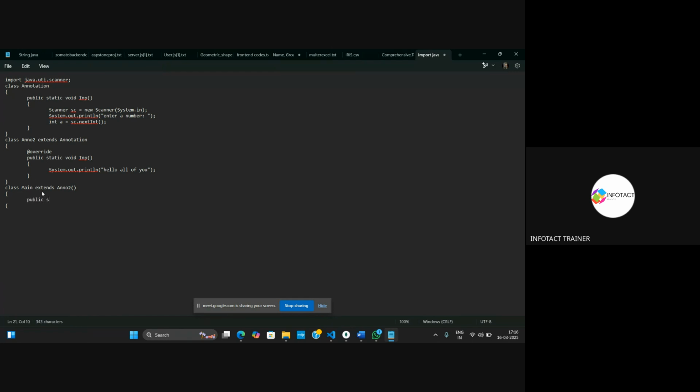Public static void main. Within that, I'll write String args. INP.